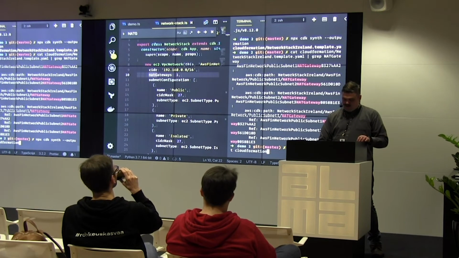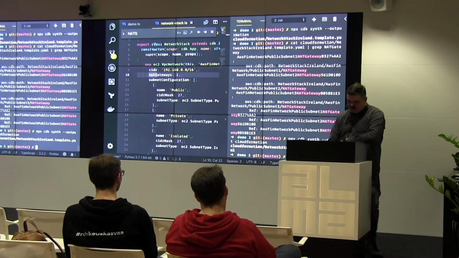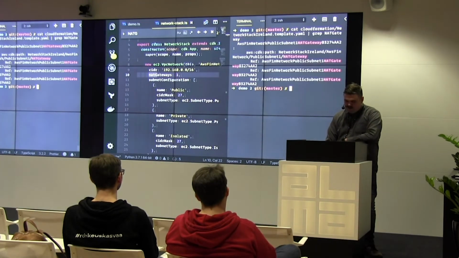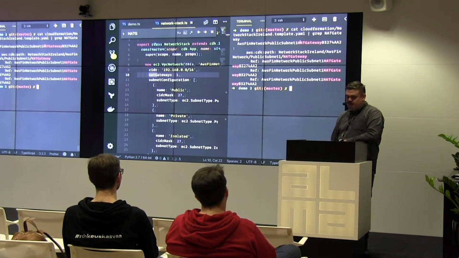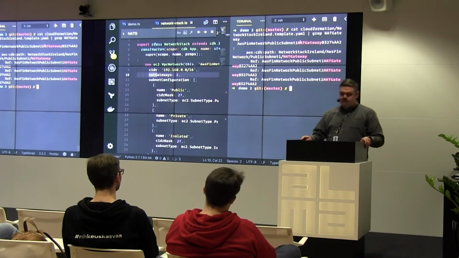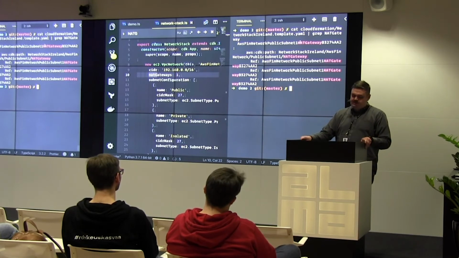Now if we synthesize and then grep the same thing, we can clear the screen so it's a bit easier to see. Now we can see there's only one NAT gateway in public subnet 1, but routing is done from the other subnets to the subnet 1 NAT gateway. So the VPC network construct in CDK handles the routing also, which is super handy.